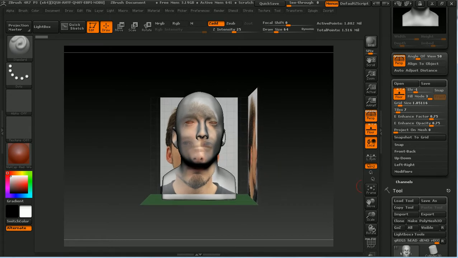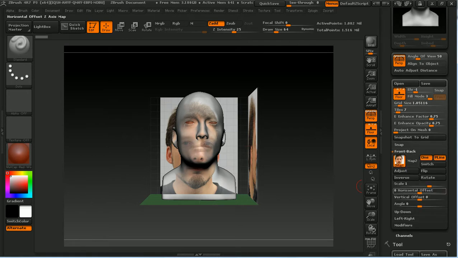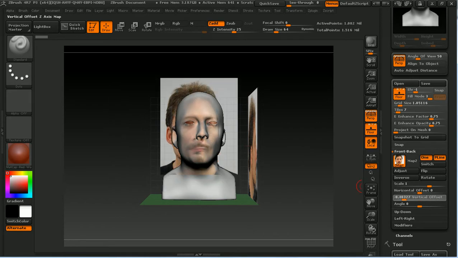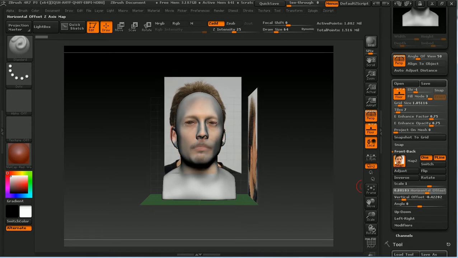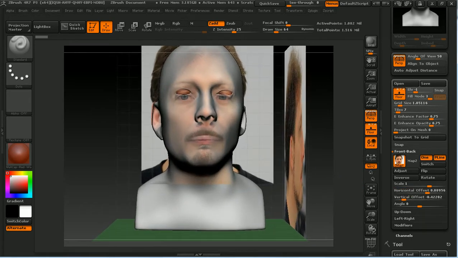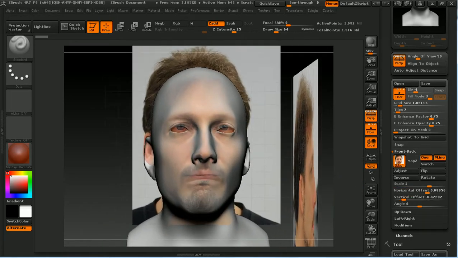But now we need to move that. So I'm going to go to front back again right here. And I'm going to use my vertical and horizontal offsets to move it in place into my face and match them up. Get them as close as I possibly can. I'm moving a little closer.